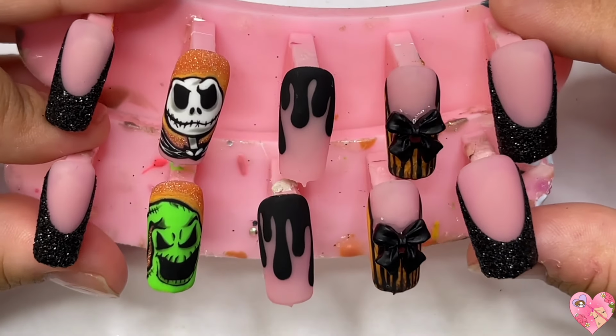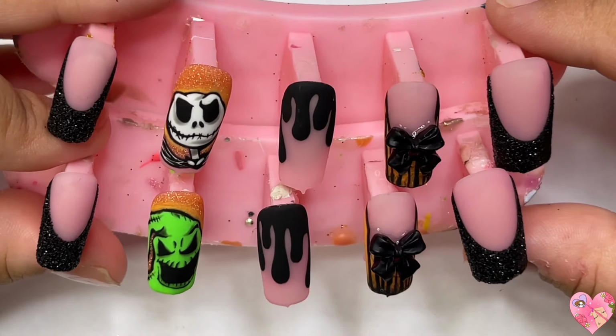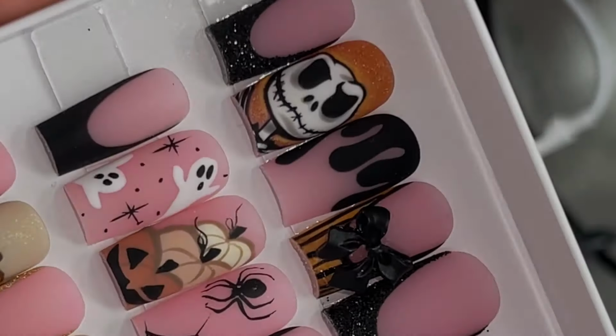I forgot to mention, I also put a bow on the pointer finger, and I do etch the back of the bow before I put it on. But here is the nail set in the box.